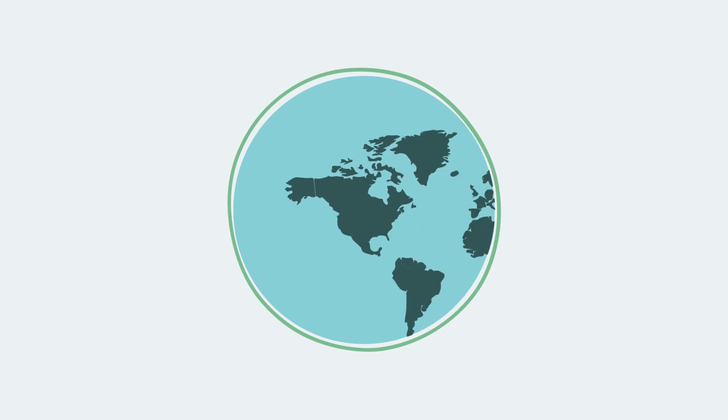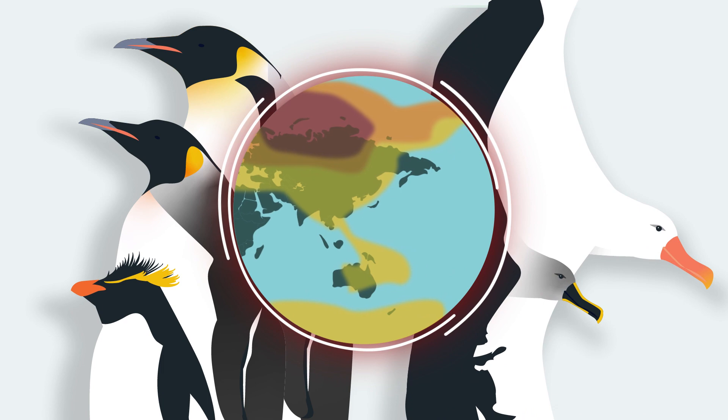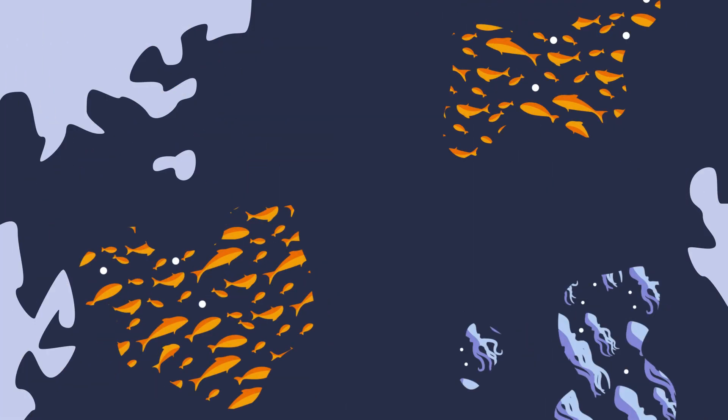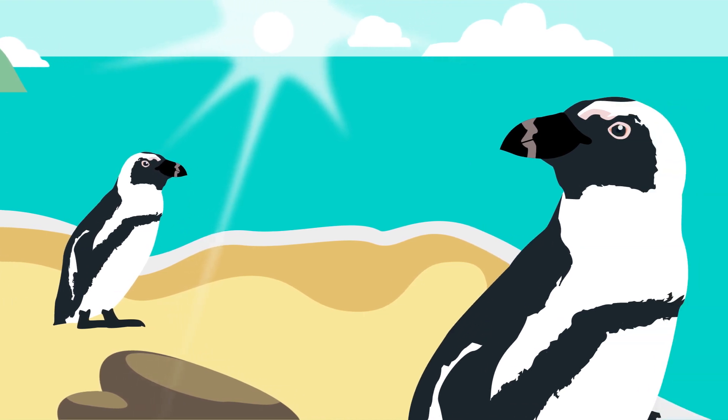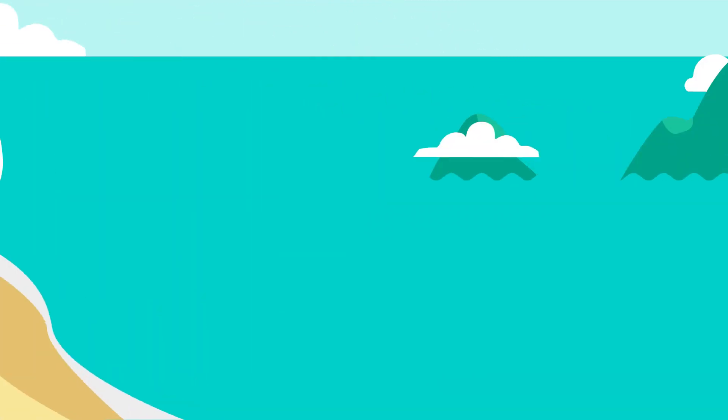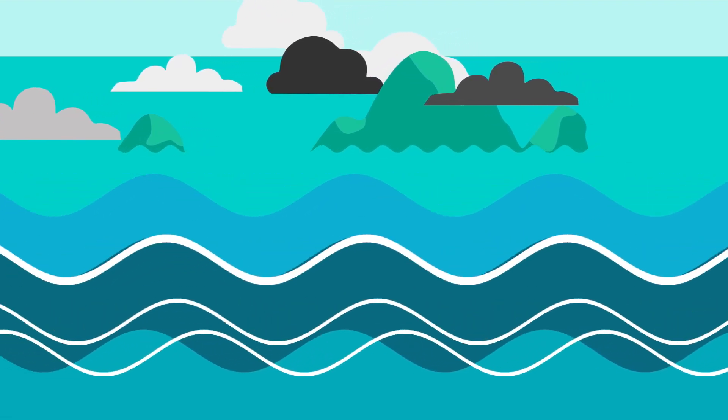Then there is the worsening problem of climate change, particularly for penguins and albatrosses. Changing oceanography affects the distribution and abundance of prey for seabirds. Warming temperatures cause heat stress on land. Sea level rise and storms leave seabirds on tropical atolls and other low-lying islands vulnerable.